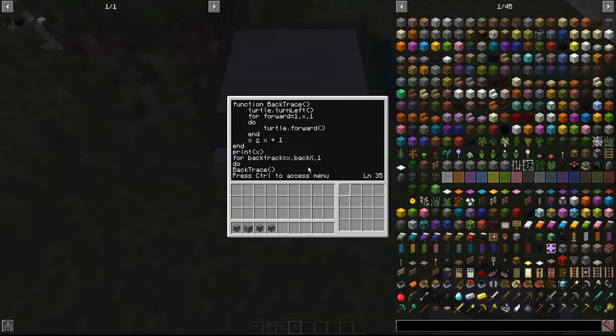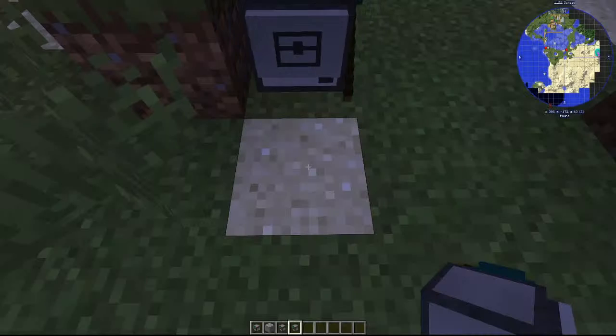And then it turtle dot turns and then it goes forward is equal to 1, and then X, and then add 1. Do turtle dot forward, and save that, exit it, dig.